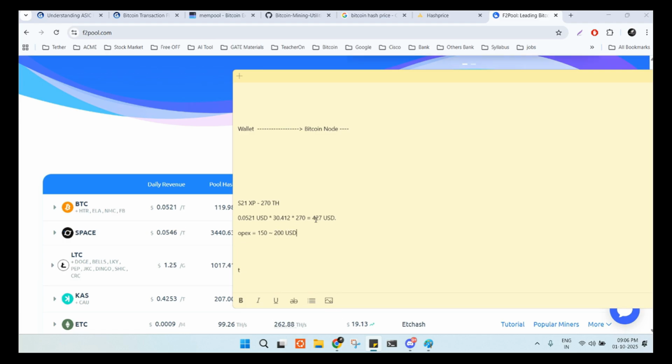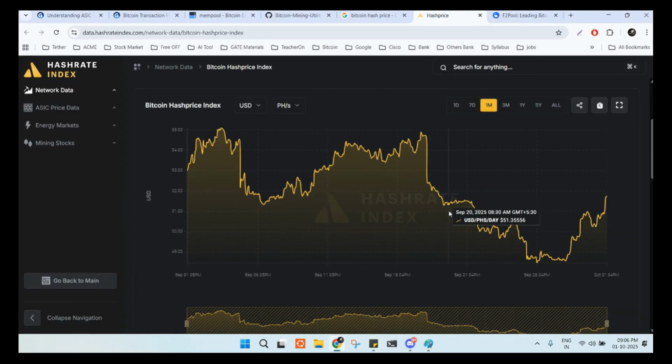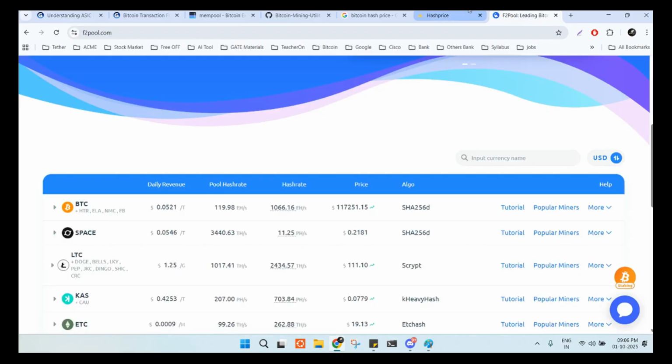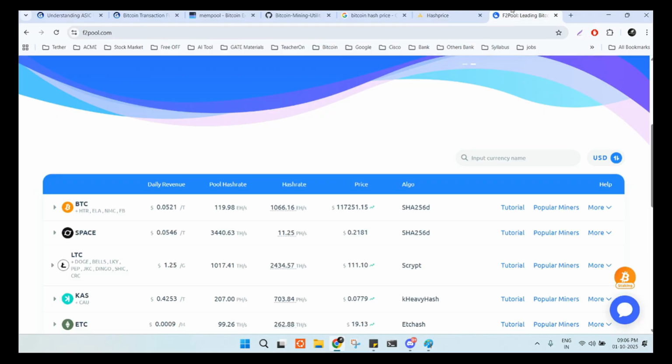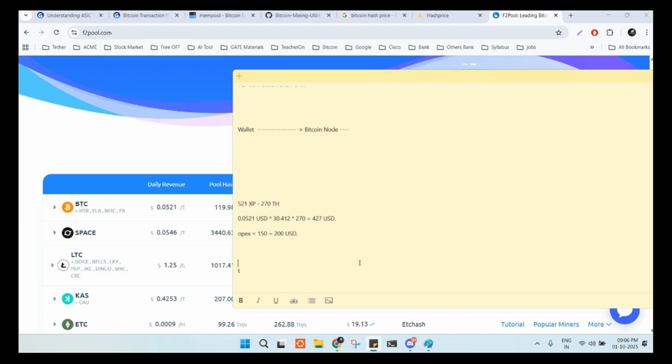So this is the monthly one, but the main problem is you cannot calculate monthly, because you can see this hash price keeps fluctuating. And if things keep changing, you cannot calculate on a monthly basis, right? So you have to calculate on a daily basis, and you have to come up with a threshold. I will give you a basic example. We will do some basic calculation later and come up with, okay, boss, our threshold is 0.0231, or 0.35.